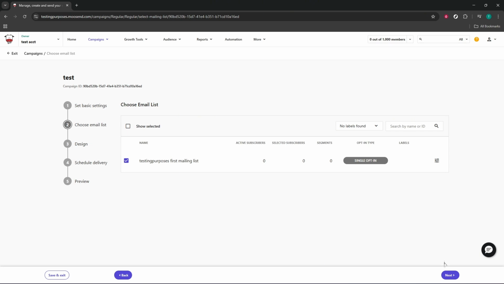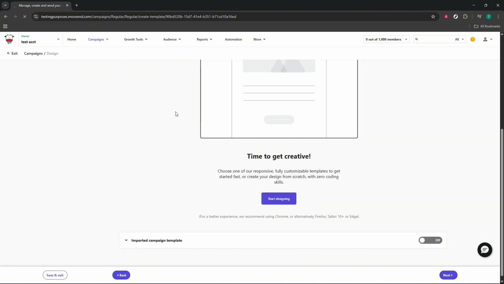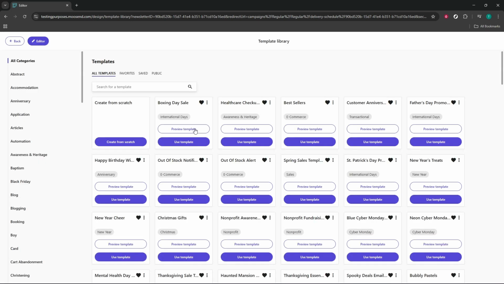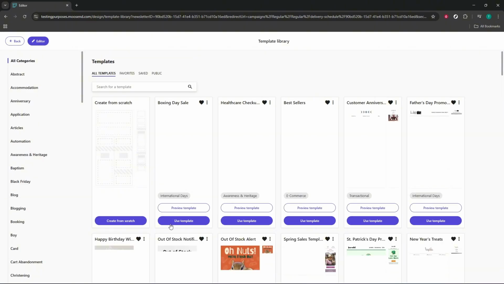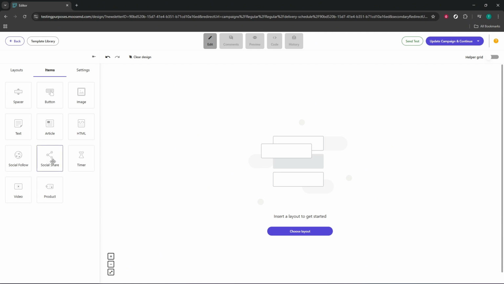Now choose the platforms you want to display: Facebook, Instagram, and any others that are relevant to your audience. Keep it focused on the channels you actually use to avoid clutter and decision fatigue. You can reorder the icons to spotlight your most active platforms and hide any that don't apply. Consistency matters, so aim to use the same set of platforms across your templates.